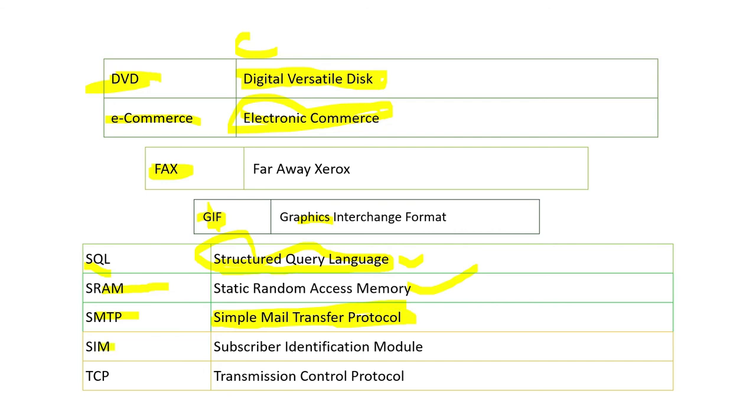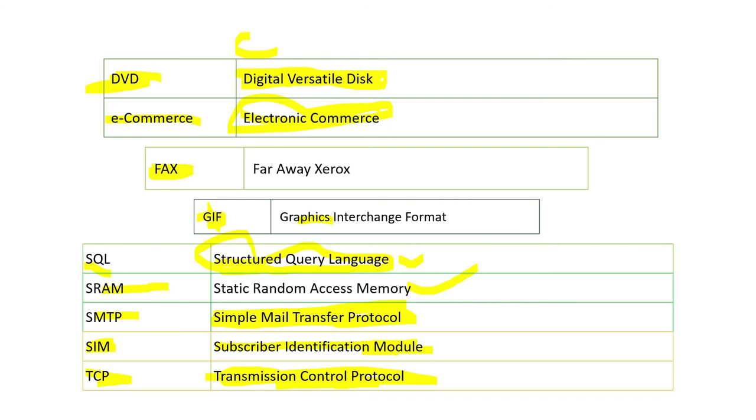Okay, then we have SIM cards that everybody uses, so you should know the full form of that also. That is subscriber identification module. It's a small chip module. Okay, then we have TCP. TCP means transmission control protocol. TCP/IP, okay, this is related to the network. It is the protocol which defines how the internet works, how a web page or some data is sent over the internet. It actually has 7 different layers.